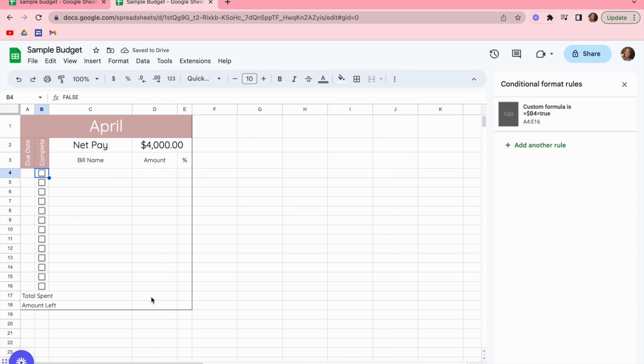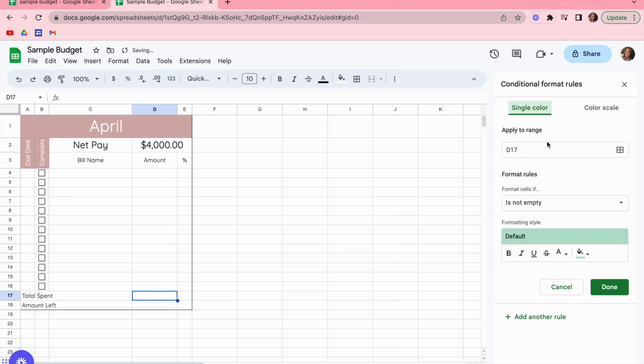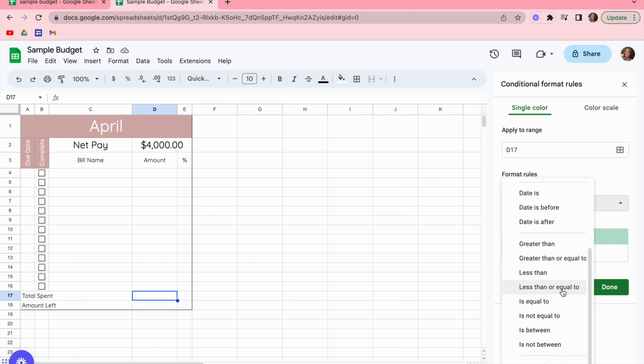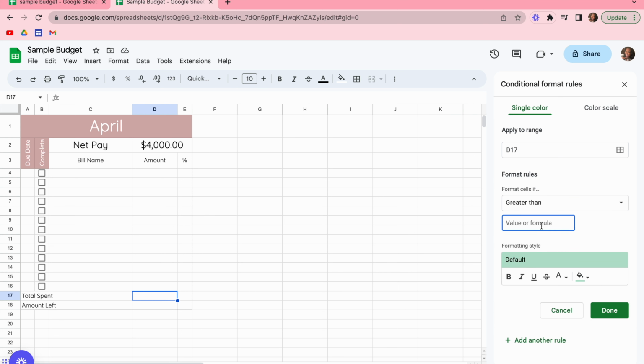All right. The other custom format, we want to click here, add a rule, and we want to say if this number is greater than this number here, we want it to turn red.